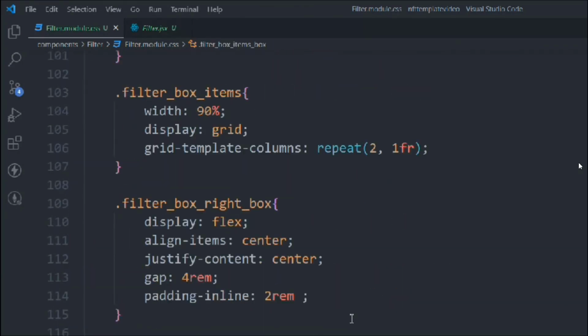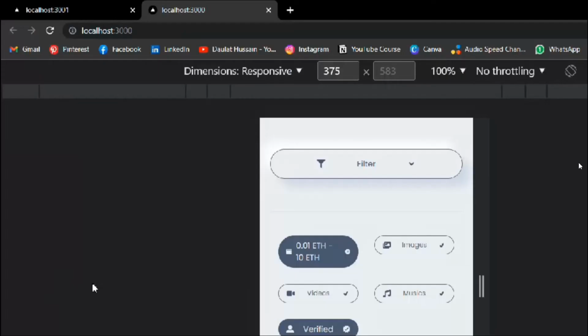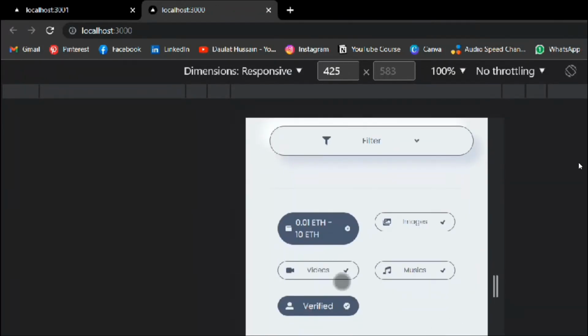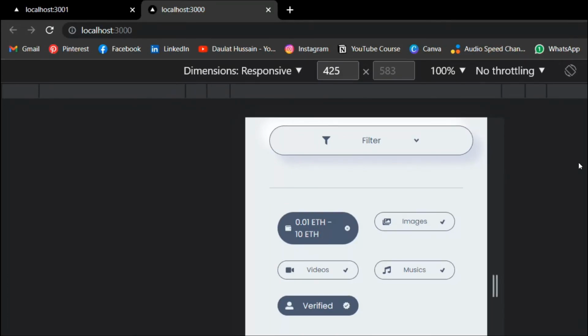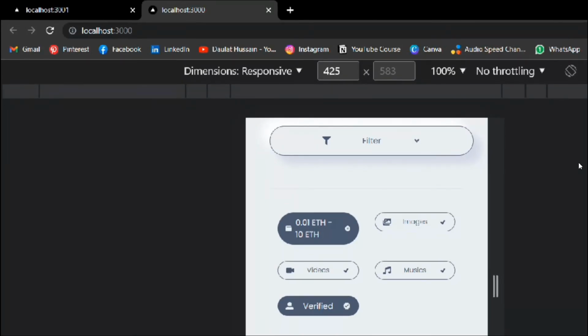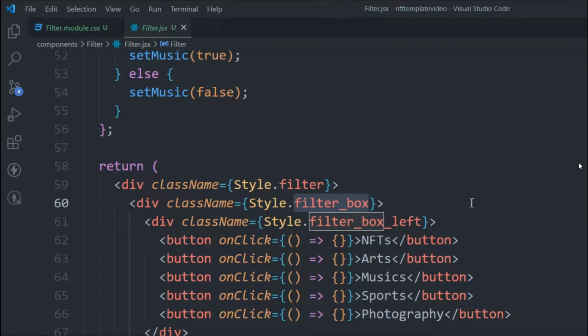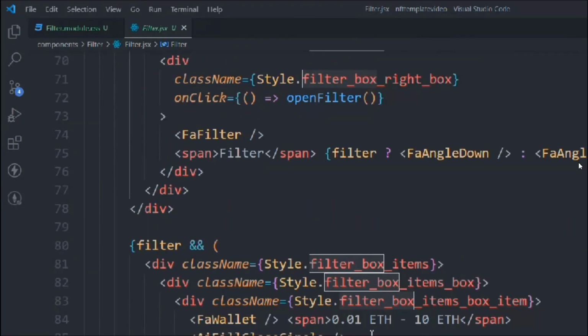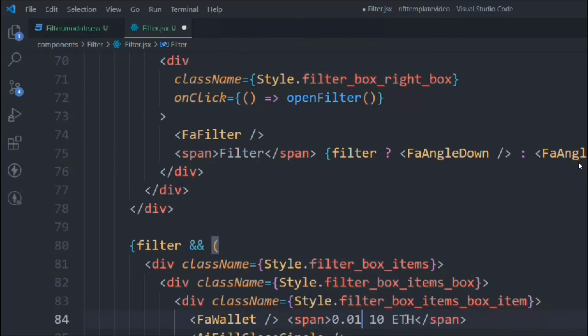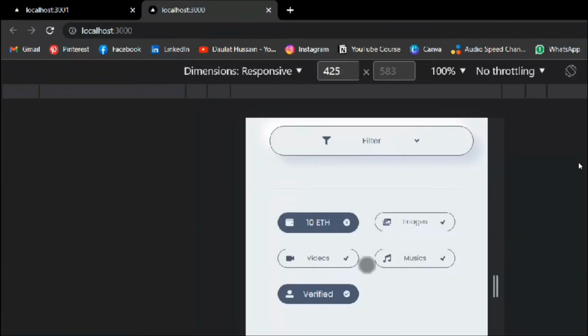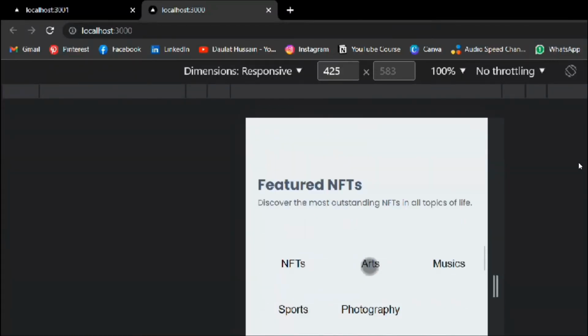Let's scroll down, and this is how it will look. Let's make it on a bigger screen. Okay, let's remove this extra text. So what we can do, let's come back to the JSX, go to the button, sorry, here in the price section, and remove this price, make it short. Let's make it 10 ether only. Okay, so let's remove all of this 10 ether. Now it looks perfect, and you can see everything's looking perfect, everything is aligned beautifully.